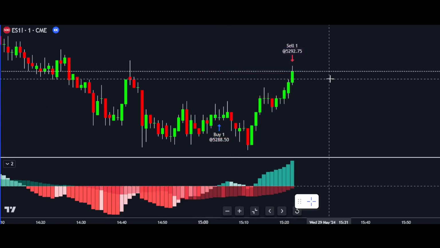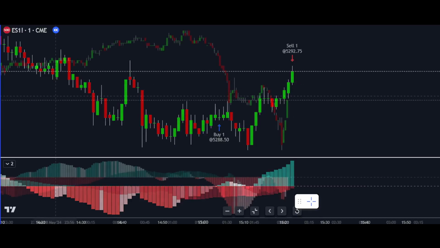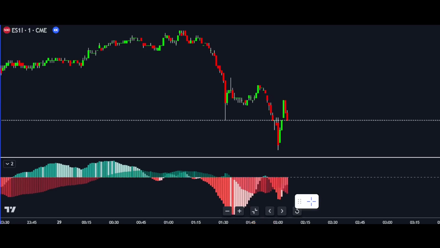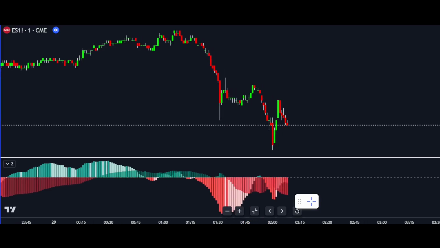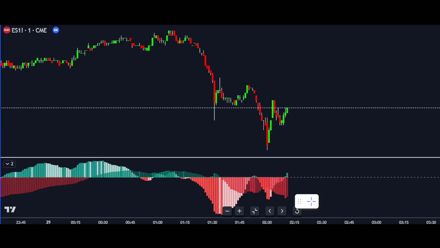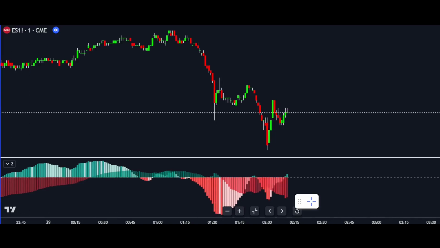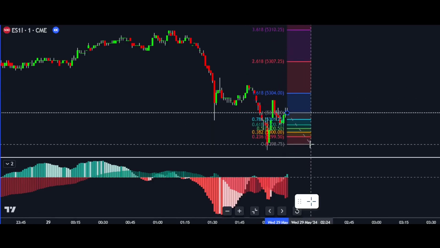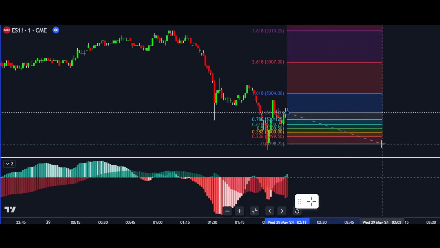1. Lagging indicators. Both Bollinger Bands and MACD are lagging indicators, meaning they rely on past price data. This can result in delayed signals, potentially missing the optimal entry or exit points. 2. False signals. Despite combining two indicators, there is still the potential for false signals, especially during periods of high volatility or market consolidation. This can lead to entering or exiting trades prematurely.